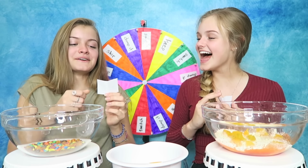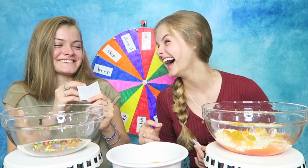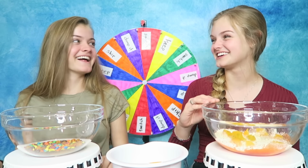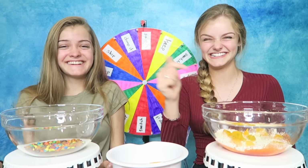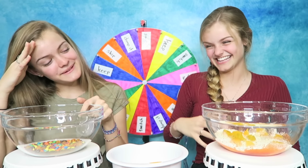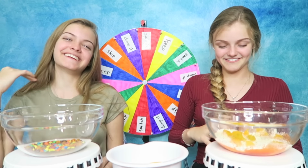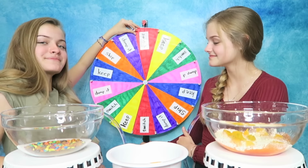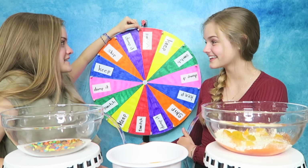Chocolate chips, yes. Pineapple chunks. Oh no, please switch it so I can. No. This would be the good bowl. This one's the bad one. This is my pizza. That is yours. But I can add chocolate chips to whatever bowl I get. This better be good. I hope it lands on Keep.